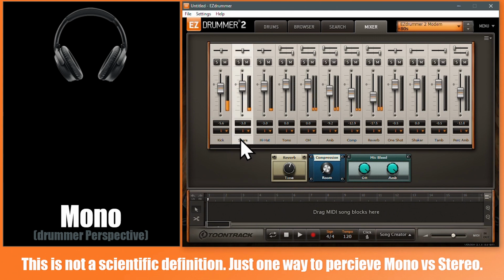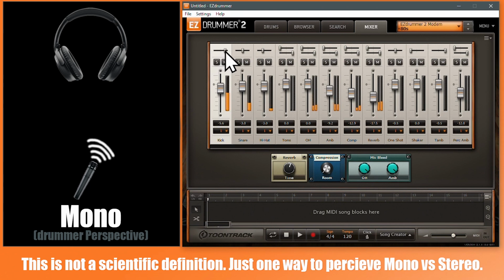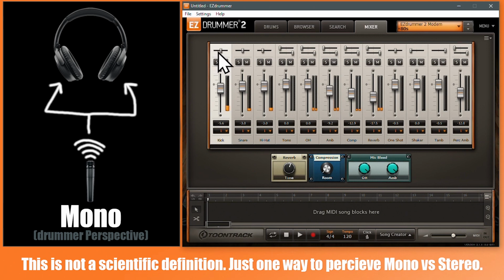These first tracks here are mono, meaning one single channel, going to both the left and right speakers at the same time. You're not hearing a separate signal in the left and right speaker, unlike stereo. You're hearing the same signal in the left and right speakers, hence a single audio meter and pan slider. Though you can control if that mono channel comes out the right or left speaker, more or entirely, by panning, but there's less or no dimension. It's more like a basic direction, left or right.